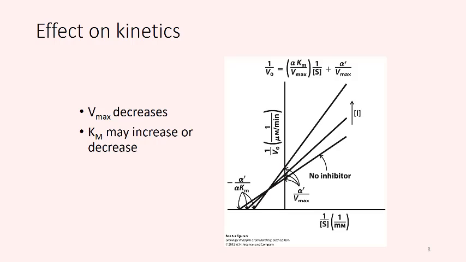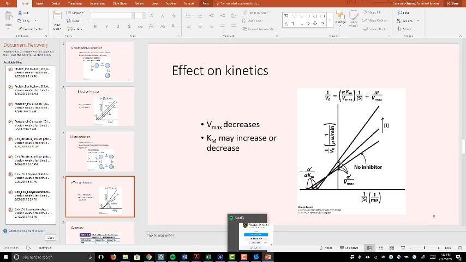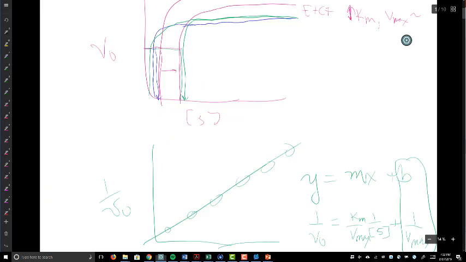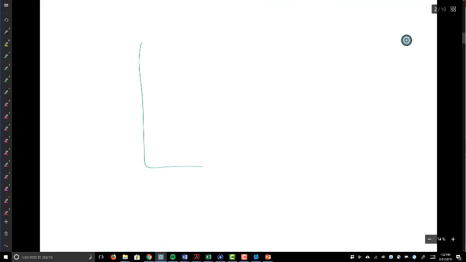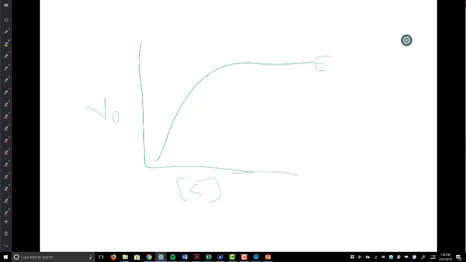Okay, sure. So you're asking me, if we draw out an enzyme plot, V0 versus substrate, so here's an enzyme. Is this enzyme an allosteric enzyme? Probably not. I drew it a little wonky, but that's a hyperbolic curve. So you're asking which direction it would shift for the Km to increase and which direction for the Km to decrease.